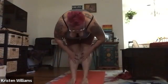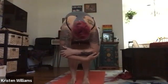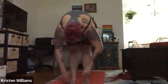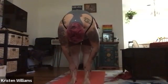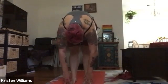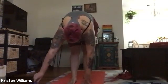Maybe it feels good to put a little baby bend in the knees. Maybe you want to grab onto opposite elbows. Let the spine gently sway side to side for ragdoll. Maybe hands and fingers reach for the toes. Maybe they fall on the ankles or shins. Letting the head hang heavy. Releasing any tension in the neck and shoulders.